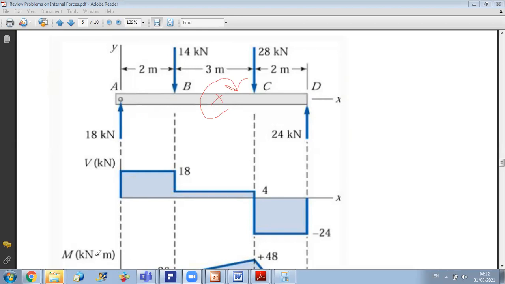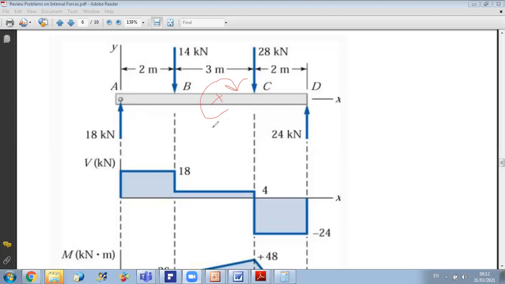This is why, to draw the bending moment, you should look at both the shear diagram and the load acting on your structure. So you look at the load to see if you have any couple, because if you have a couple, you will have a jump in moment. If it is a clockwise couple, is it an upward jump or downward jump? Upward jump. And if it is a counterclockwise couple, it will be a downward jump.